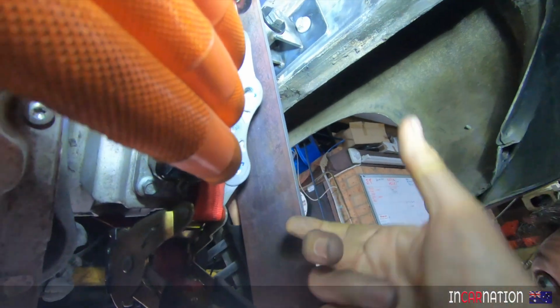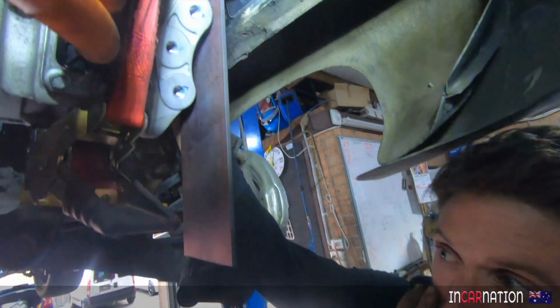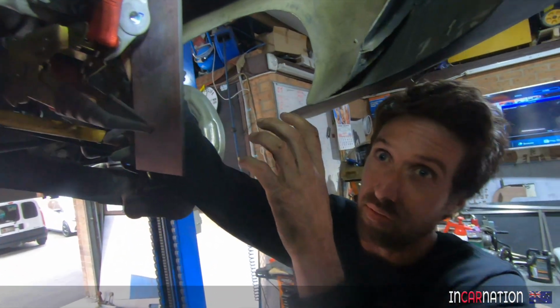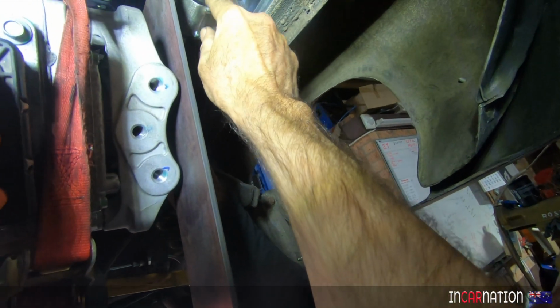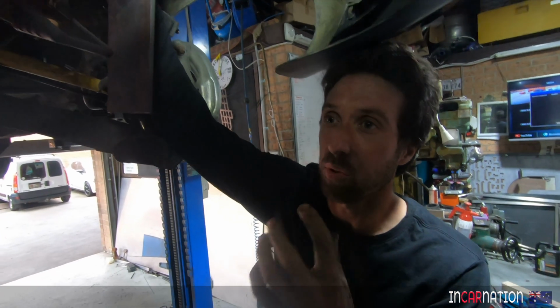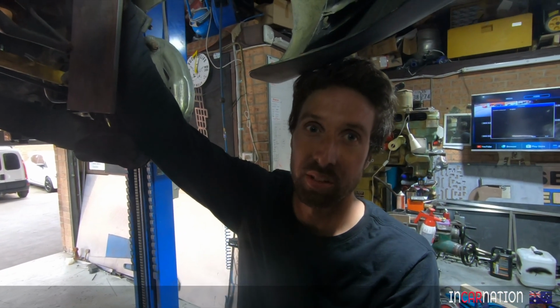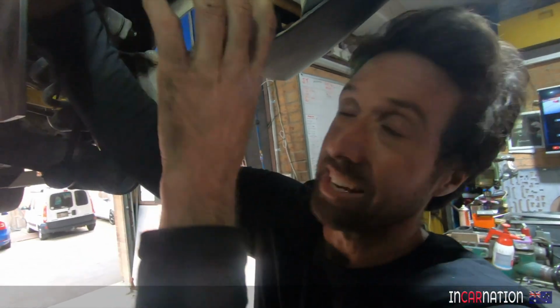Yep. So it's trying to rotate the thing, but it's not going to move in that direction because of the way all the mounts will be this design, and they're very stiff mounts. So what's the point of the bush we've got there at all? What's the reason for it? Well, solid mounting it, you can get whine, vibration, the typical NVH, noise, vibration, harshness. This takes out a bit.